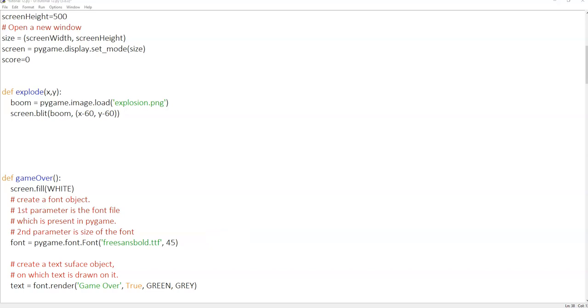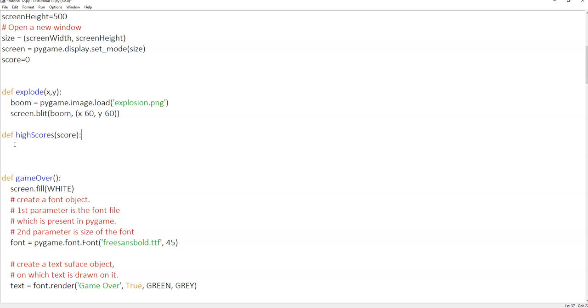Hello and welcome to this next tutorial in making our game in Pygame and Python. So we're starting to get a good game together, but it would be nice to have the beginnings of a high score table, or at least get the high score displayed to the screen when the game ends. So we're going to start doing that in today's tutorial.